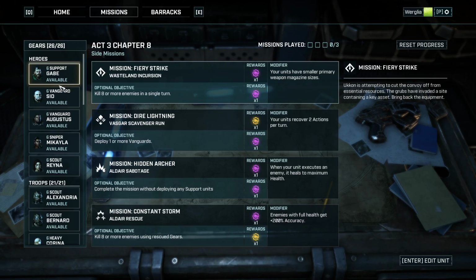Spam grenades and OP skills immediately on the first turn so your cooldowns refresh for the next encounter during the mission.